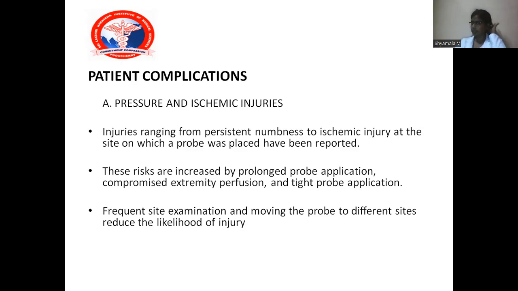The oxygen carrying capacity of the arterial blood is calculated by 1.34, which is known as Hufner's constant, that is the amount of oxygen in milliliters carried by each gram of hemoglobin, multiplied by arterial oxygen saturation, multiplied by hemoglobin, plus 0.0031 multiplied by partial pressure of oxygen. The relationship between partial pressure of oxygen and the saturated hemoglobin is best explained by the oxygen hemoglobin dissociation curve.